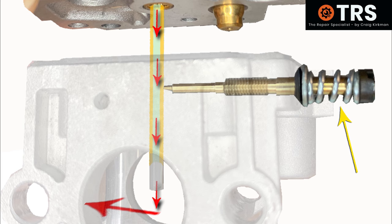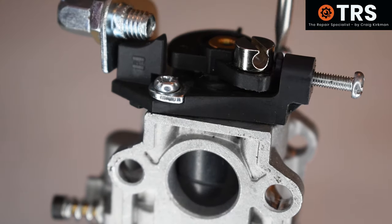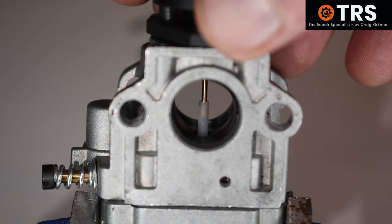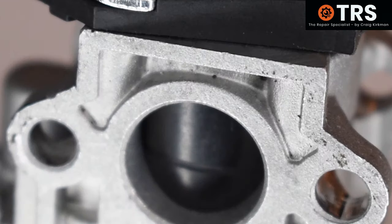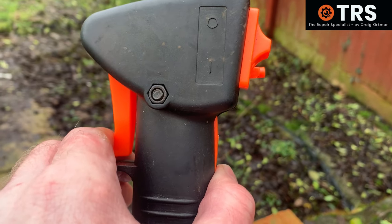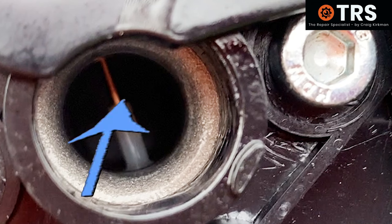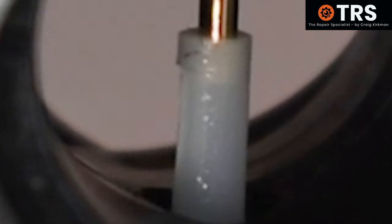Finally, let's look at the somewhat unique plastic barrel-type throttle mechanism on these carburetors. The barrel has an opening and a needle; when inserted into the main block of the carburetor the needle is inserted into the main jet. In its closed position the throttle barrel sits inside the main body. When the throttle trigger is pressed on the machine it pulls the throttle cable, which pulls the throttle lever attached to the rotating barrel and opens up the throttle to allow air into the carburetor. As the throttle barrel turns there's a slight lift pulling the needle back slightly in the main jet, allowing more fuel out.